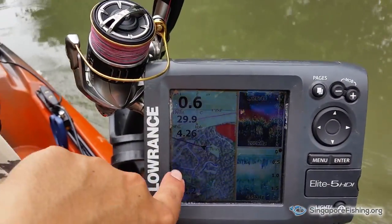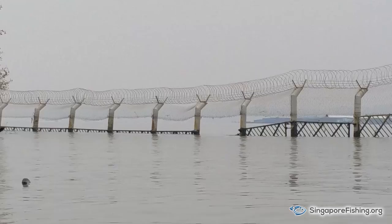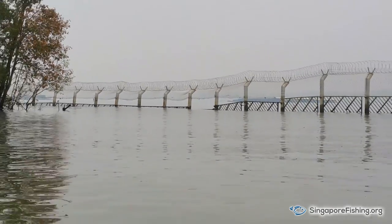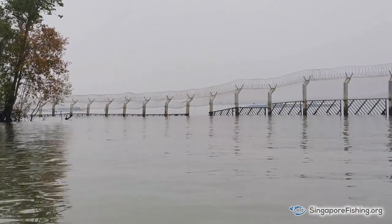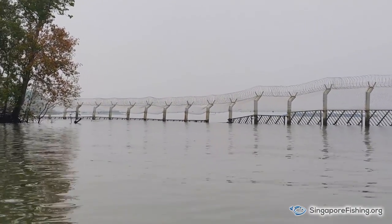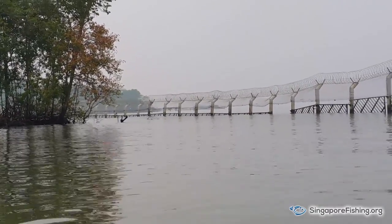So all these rivers are things that I traced out quite a while ago actually, possibly more than 5 years ago. I don't know what's going on here, but the fence seems to have disappeared, the lower half at least. A kayak can definitely fit through there. Not right now though, but sooner rather than later. Wow, it's all the way. It's odd.